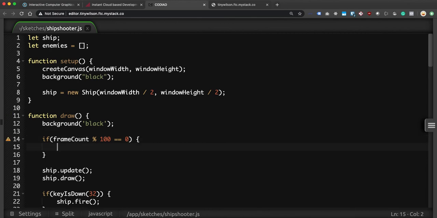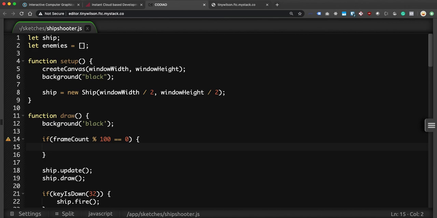Now, what the heck did I just do there? I said if frame count mod 100 equals 0. Now, mod is a special type of mathematical operation. You may have learned it in grammar school. It may have been put to you in a different way. It's a remainder. If something doesn't divide into something evenly, we're left with a remainder.